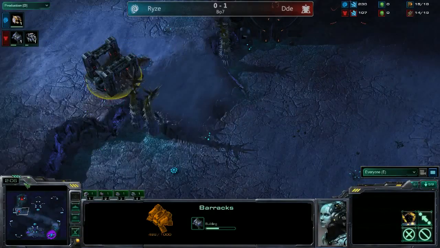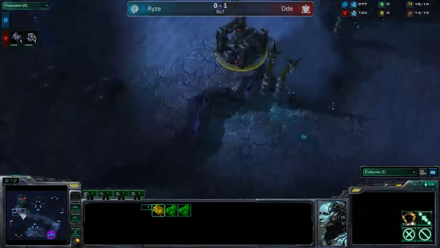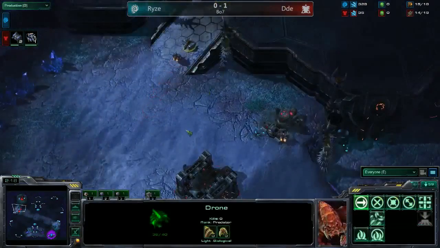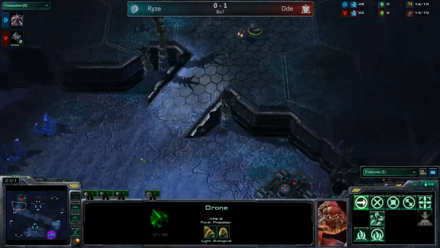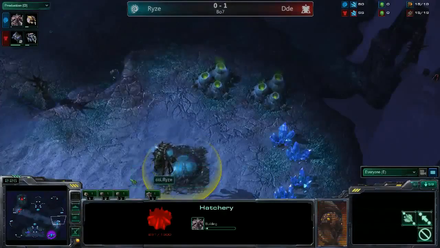DDE is at 14 supply right now without getting a gas. I don't believe this is going to be a 2-rax. I think he's going to go... Oh, maybe it is going to be a 2-rax. So yeah, I thought he was just going to go like 1-rax expansion, go really fast. And Ryze does scout that. He's like, you know what? Let's go hatch first anyways.